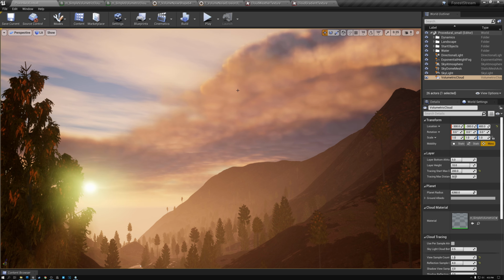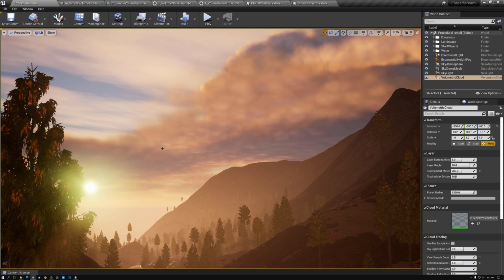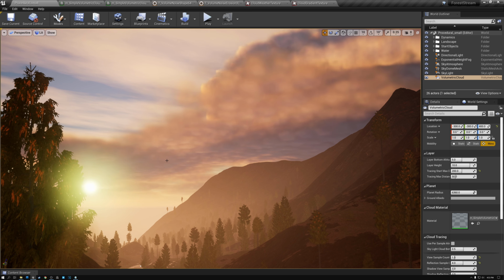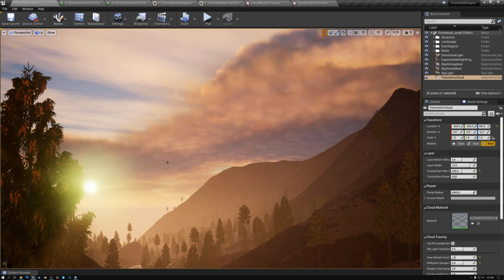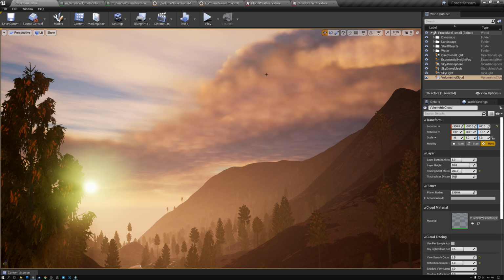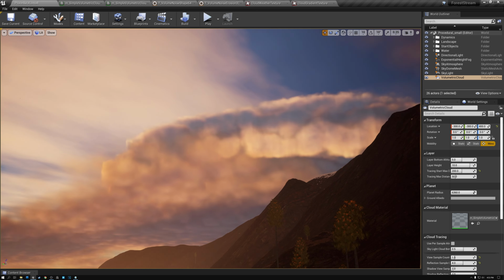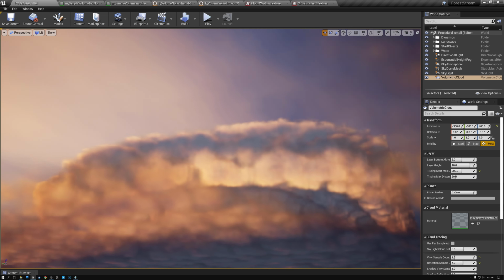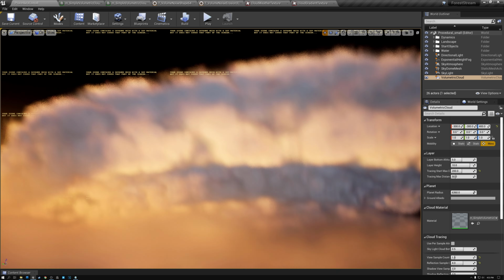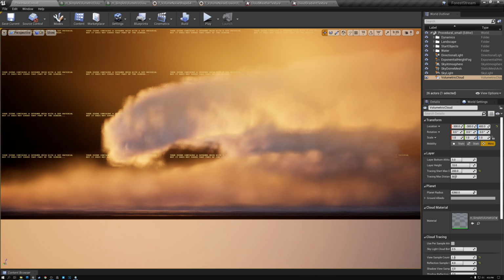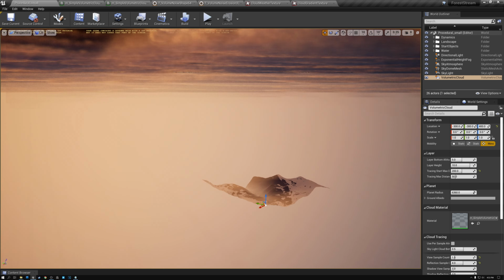All right, I don't know if you remember what it looked like before, but right now we're getting the same amount of low detail on these bottom clouds as we're getting on these top clouds. So our original material was adding in noise on the tall clouds that didn't exist on the lower layer of clouds.